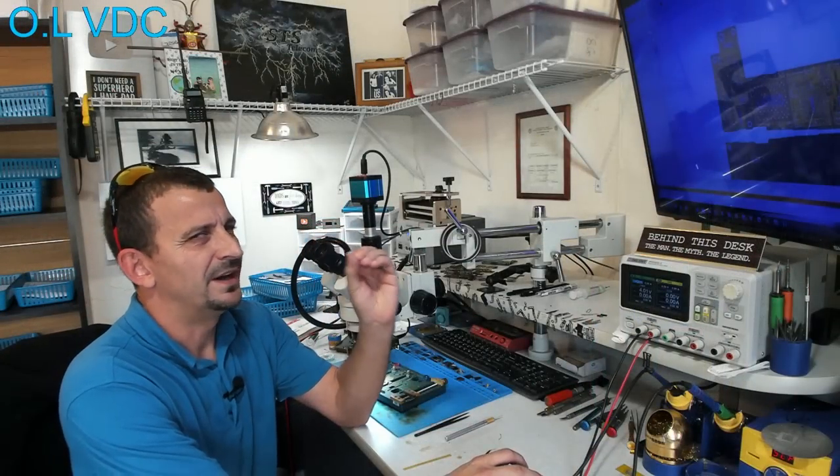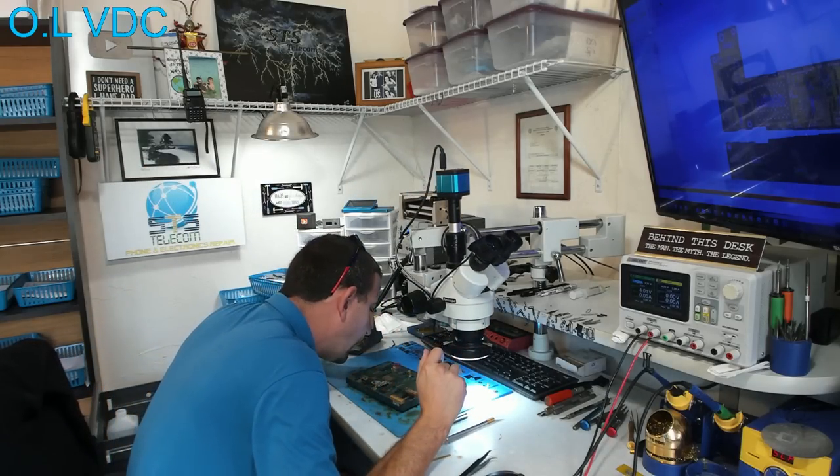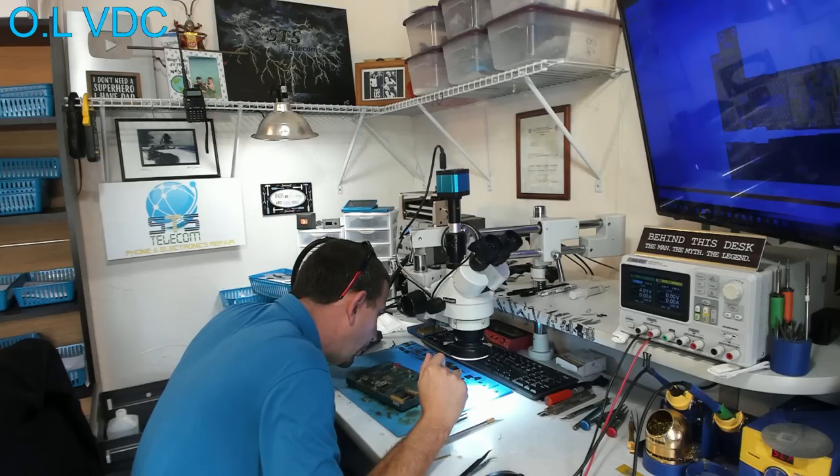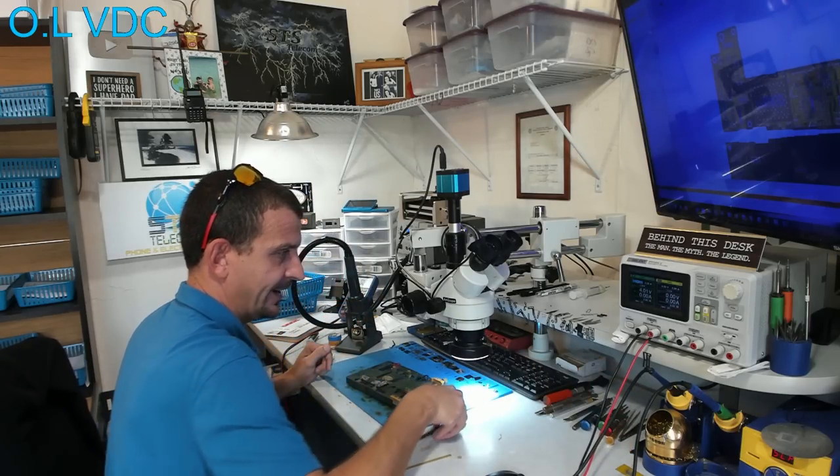All right, we are on there nicely. Possibly even a little bit too nicely. I think I heated just a tiny bit too far. And we are about to find out what happens when we hook it to the power supply.